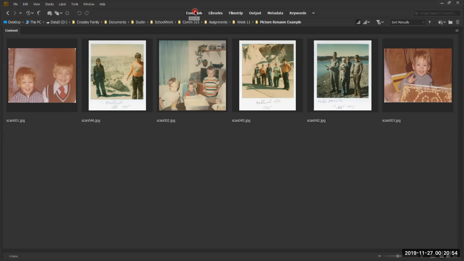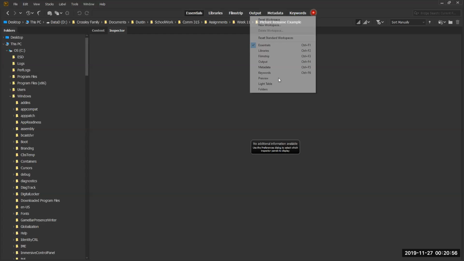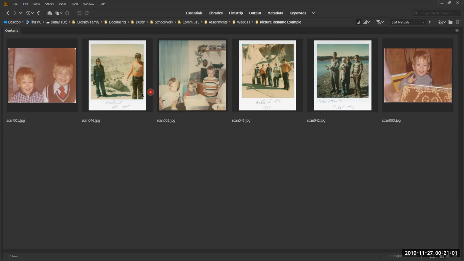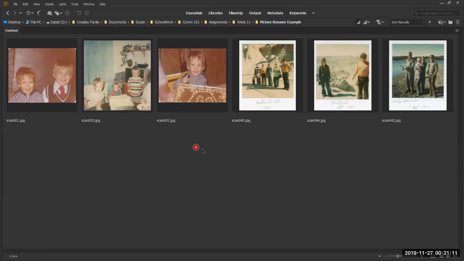So here I've got some photos pulled up. I'm on the light table, and I've got a couple different sets of images here. I'm just going to rearrange these a little bit to make them easier to get to, or to group them together, is really what I've done. Everyone does this a little differently. I think a lot of people use folders, and they put the different groupings of photos in the same folder, and that certainly works.